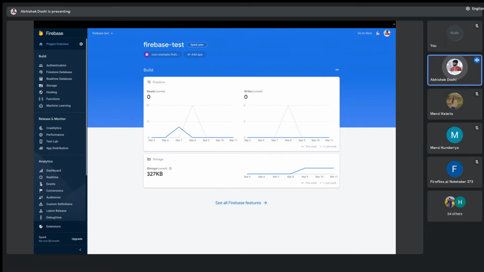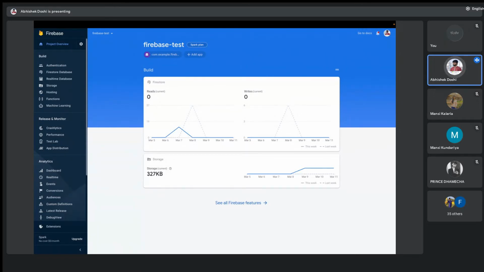You might be thinking, is Firebase free or not, first of all. So yeah, Firebase is free until a certain limit, like for the database read and write, I guess around 500 or 1000 reads per day is free. And after that, if you are on the free plan, that is the Spark plan, then you would be blocked from reading and writing for 24 hours.